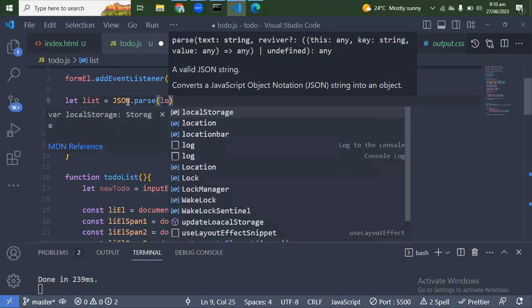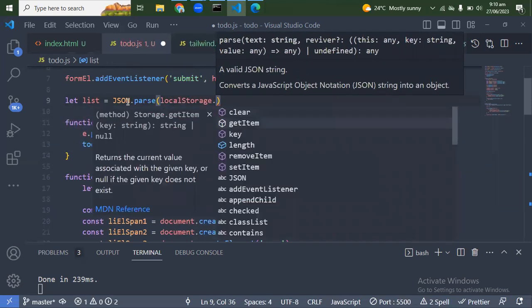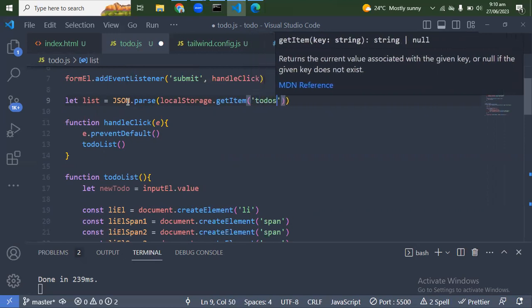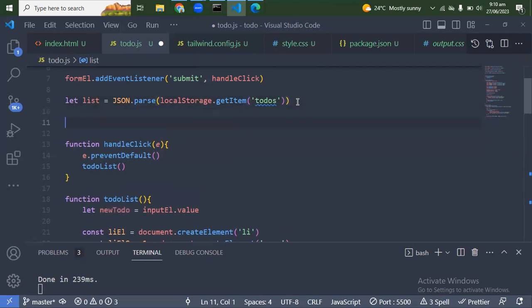I'm looking at local storage dot get item, and the item I want to get is the item which I call to-dos. And that is basically that.